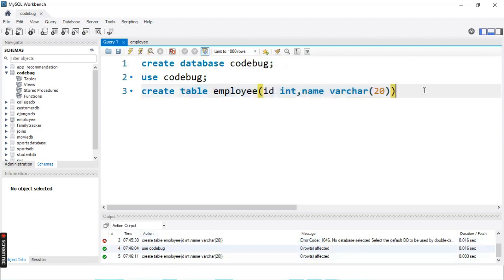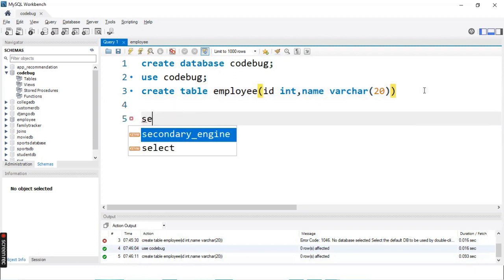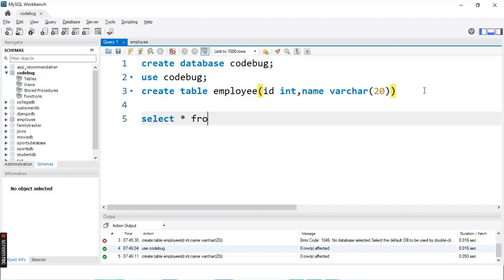I need to check the table structure. For that, you have to write select. Select is a DRL command, a data retrieval language keyword for getting data. Later we'll discuss more on select. Select star from employee.